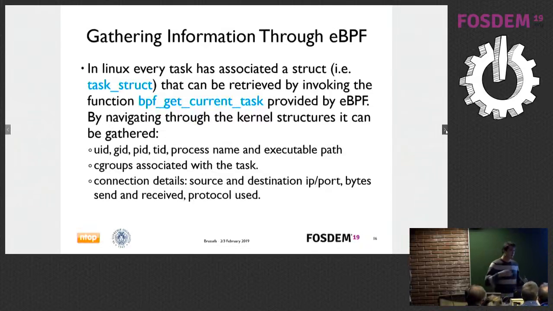And by navigating through the kernel structures, we can collect this kind of information, such as the user, or for example the cgroup, and furthermore, by using the socket that is provided with the function call. For example, when we connect, we use the TCP connect, we provide as argument the socket that we want to use. By analyzing the socket, we can extract information regarding the protocol or the destination address.